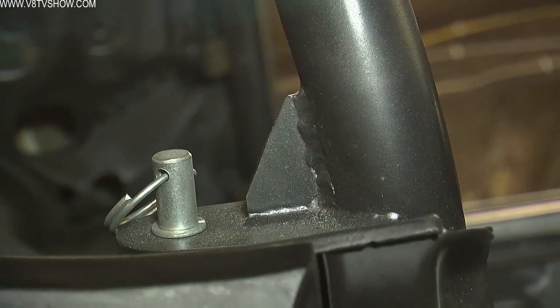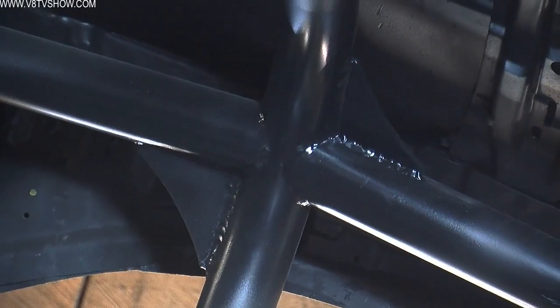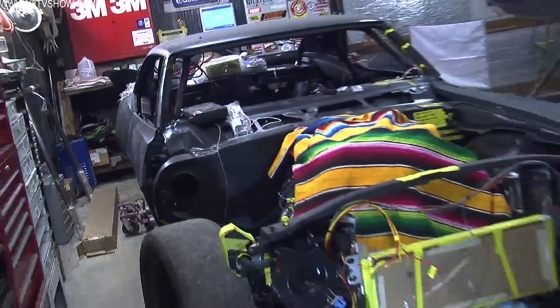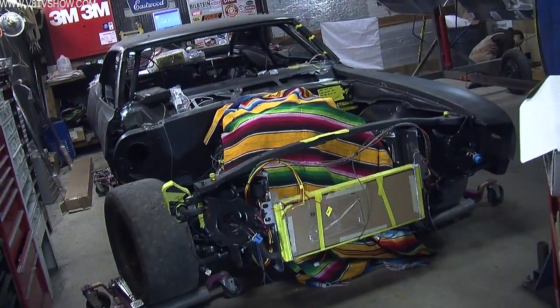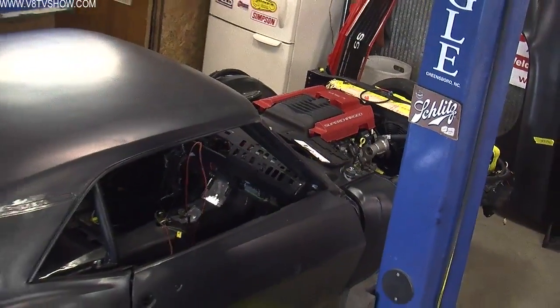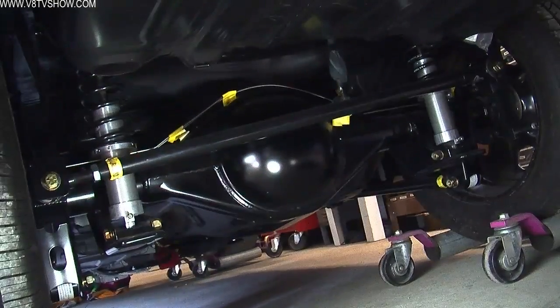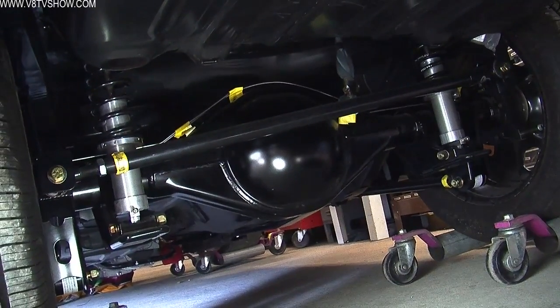The last thing in the car was to supplement the cage with the supplied gussets that came with the kit. Once the cage was all welded up, our build process progressed. We got the car off the chassis jig, put the subframe back in, and had it on its wheels. At that point we fitted up not only the engine and transmission but all the suspension, to make sure the car was basically at its proper driving weight so that the resting fitment of all the panels would be as it were when the car was finished.